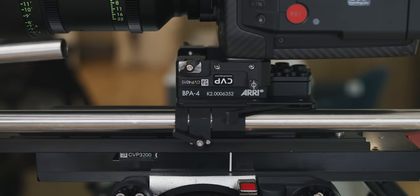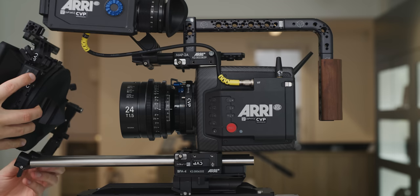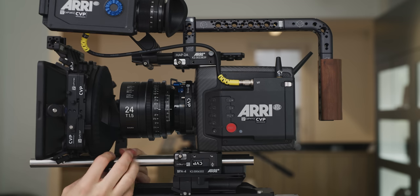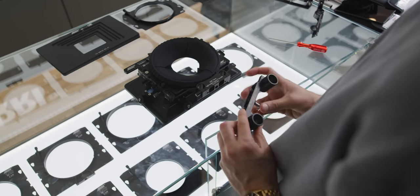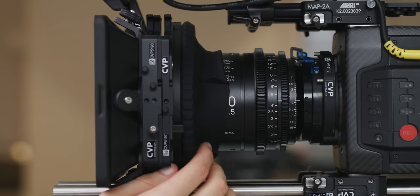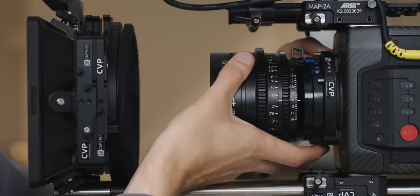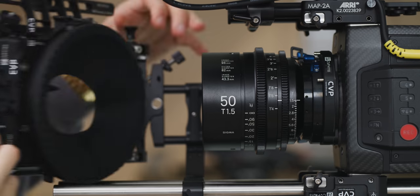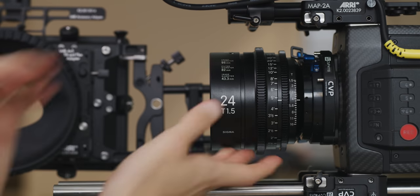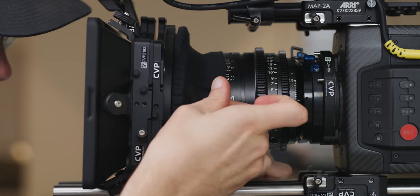The second way to mount your matte box is by using a bar mount system. This can be either 15mm or 19mm depending on the size of the camera package and situation. 15mm is more common on smaller configurations whereas 19mm is mainly for larger camera packages and studio configurations. The Arri 4x5 can be used on either very easily by swapping out the bar module at the bottom. With matte boxes that don't feature a swing-away mechanism, you will have to slide the matte box up and down the bars when you want to change your lens. Whereas a swing-away one will allow you to remove the matte box from the lens much faster — swing it out of the way, change your lens, and swing it back into place without moving its position on the bars.